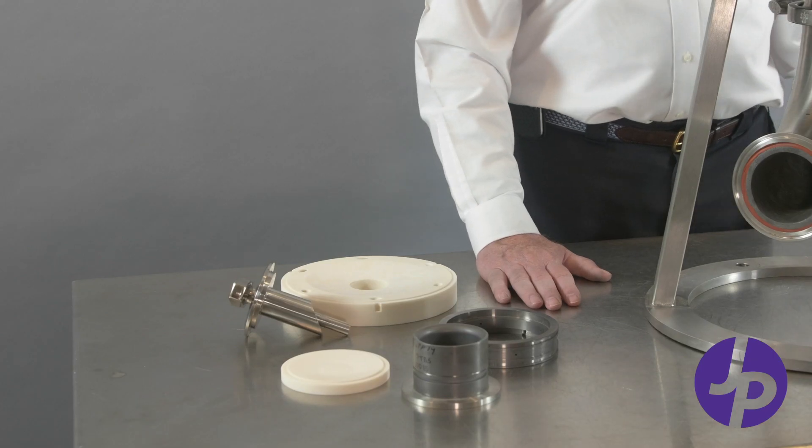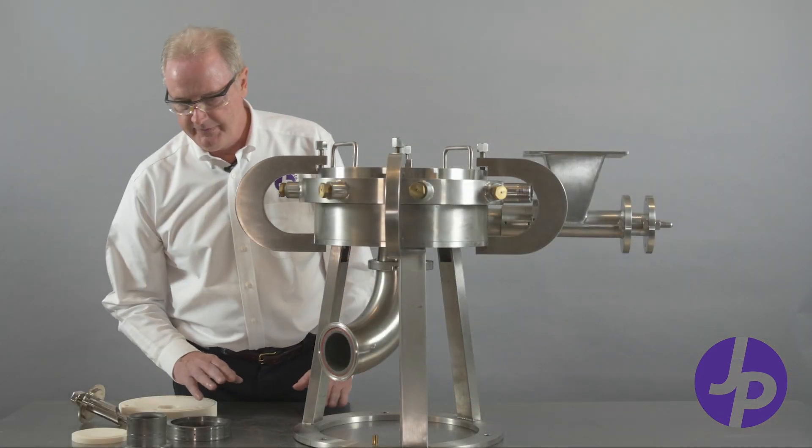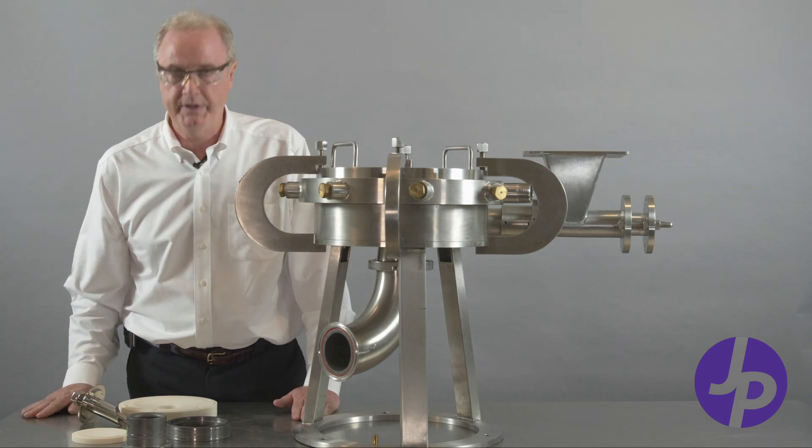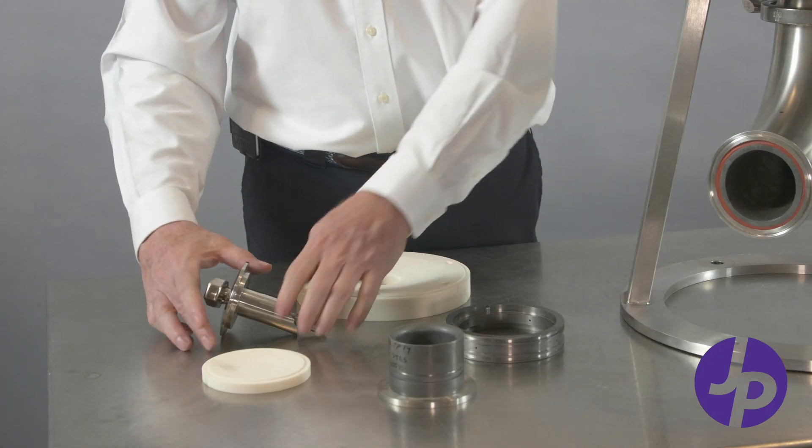If we have to modify a mill or we have a part that needs repair, we have a machine shop. Our OEM department is right here on site and is able to service us as soon as we need it. We have an inventory of replacement parts — a few are shown here on the table. These are both tungsten carbide and aluminum oxide wear parts. If you do damage any of the steel components of the mill, we can machine parts like this. Having the OEM shop here right on site allows us to have minimal downtime, which helps service the customer, keeps things moving, and allows for us to have the best equipment available.